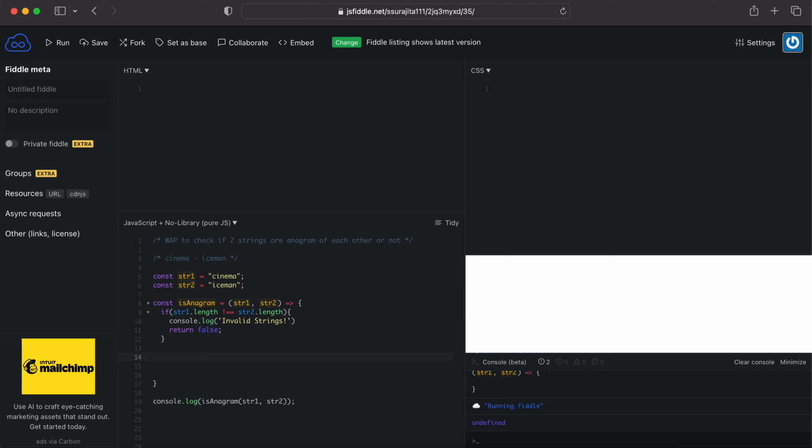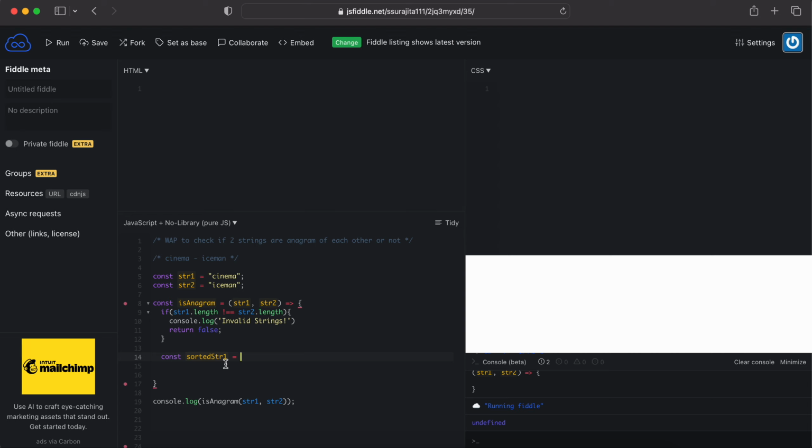Now the first thing that is coming to my mind: character counts are same, but how to check if two strings are anagram or not? What we can do is maybe we can sort the strings. If you're sorting the two strings, and they are using the same characters, then that will be the same word after sorting. So let's create the sorted string. How we reversed a word, right?